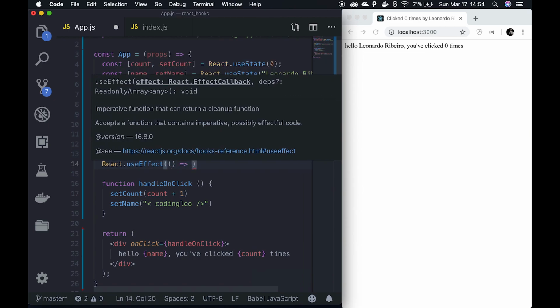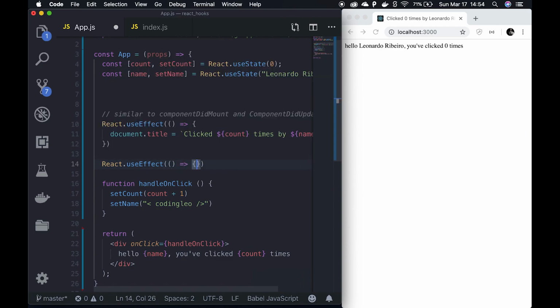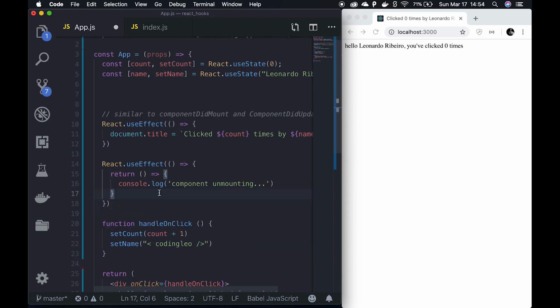I'll pass here a callback function, and this second useEffect here, we use it only for when we unmount our component. So let's see how it looks.